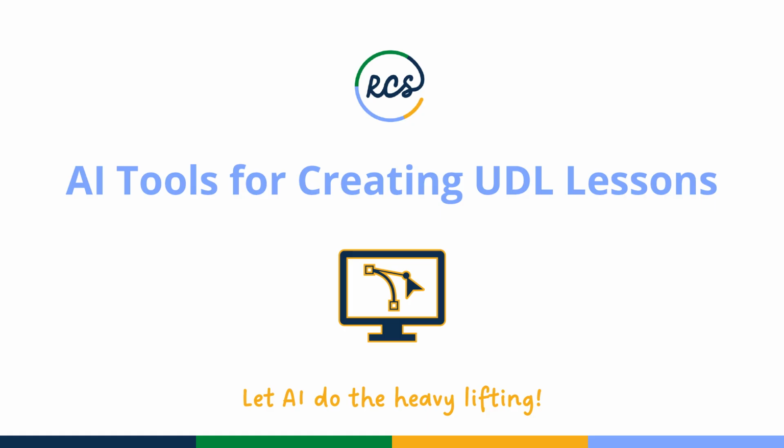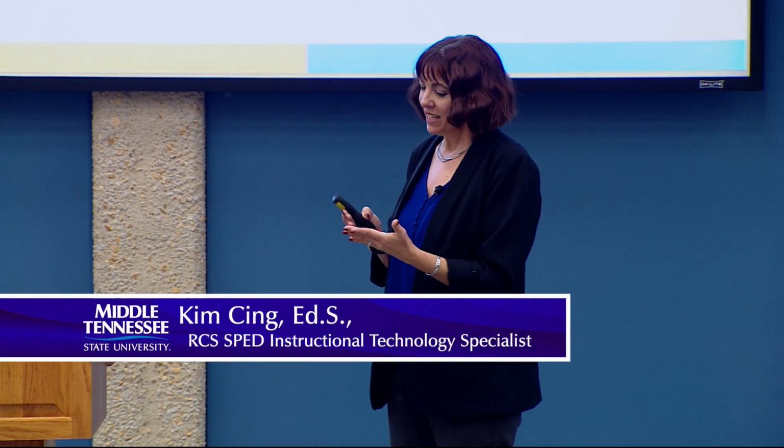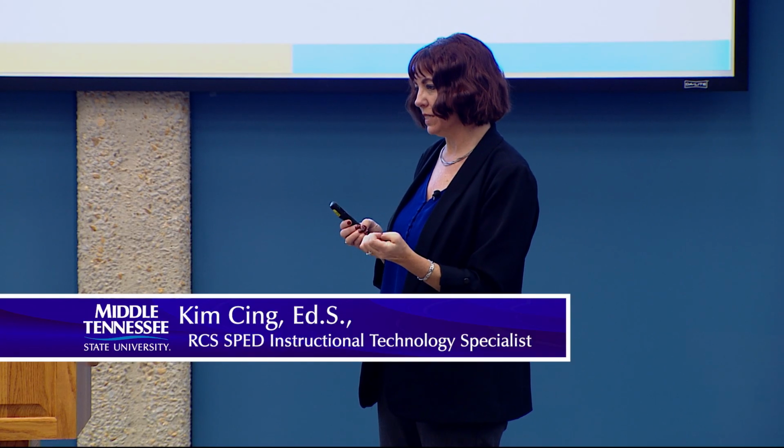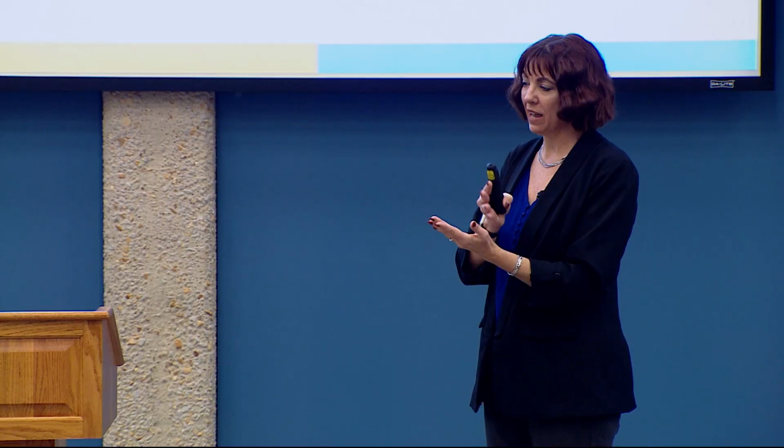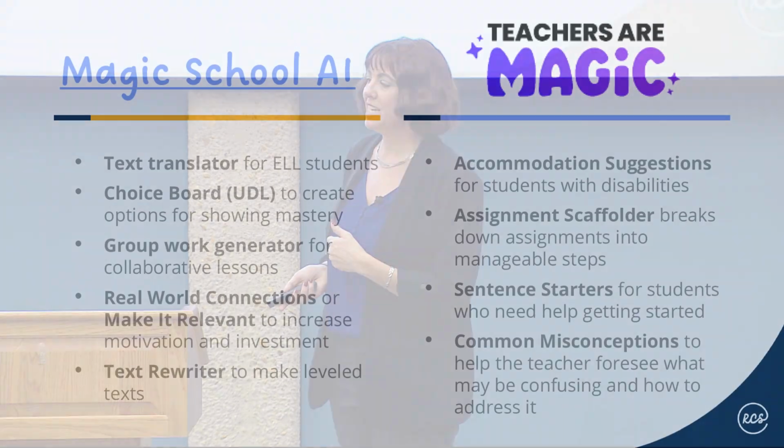AI does not know your students. It does not know their needs. It doesn't know their strengths, and it doesn't know their personalities. And so it can create some great lessons, but I might look at that lesson and think, that might be a little bit too rigorous for this class. Or that would be great for this class, but for this class I'm gonna have to build in some extra scaffolding because they're just not ready for that yet. So AI is a great tool, and we're gonna look at some ways that you can use AI to create UDL lessons.